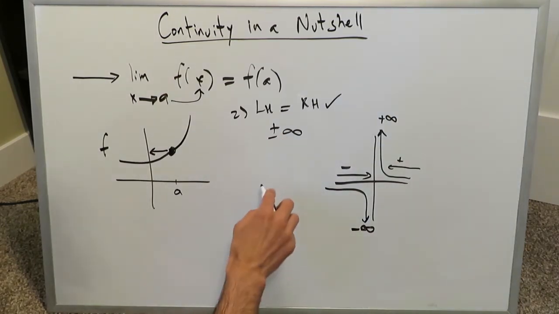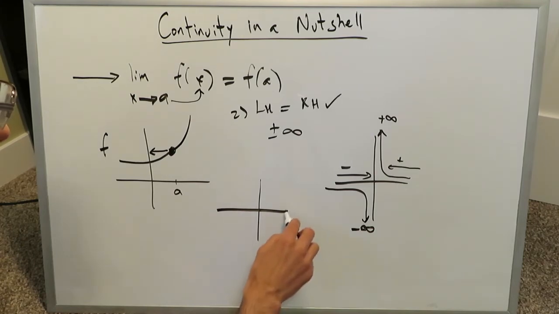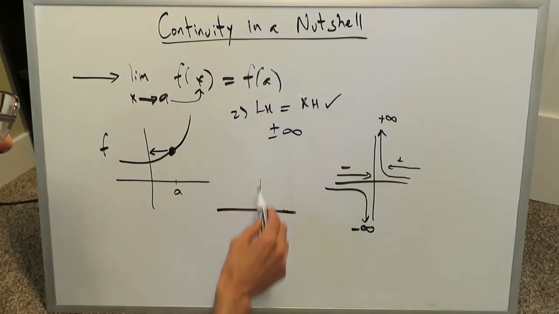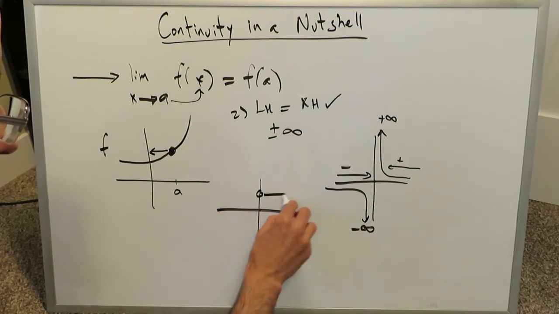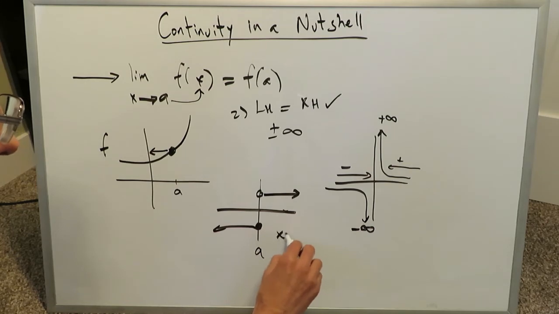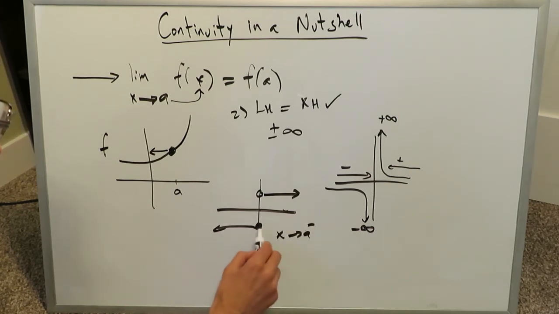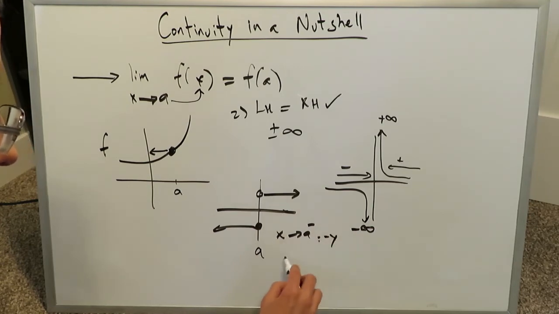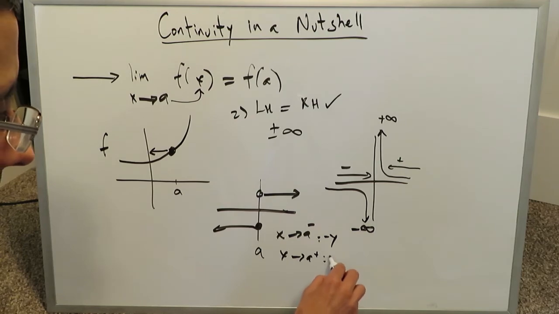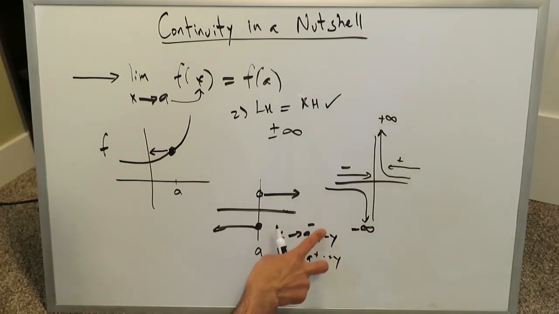As another instance, as x approaches any value, let's just say we'll call this a, at this x value of a, you have one function which looks something like this, and you have another side which looks something like this. In this instance, as x approaches a from the left, you're coming at this value, let's just call it minus y, and then as x approaches a from the right, which is looking here on the top, you're looking at positive y.